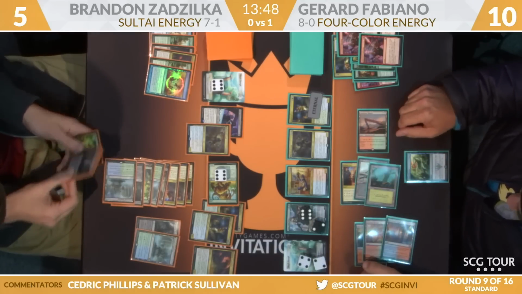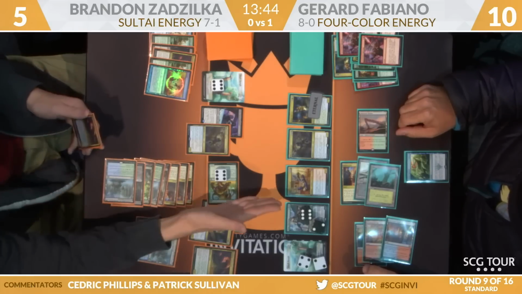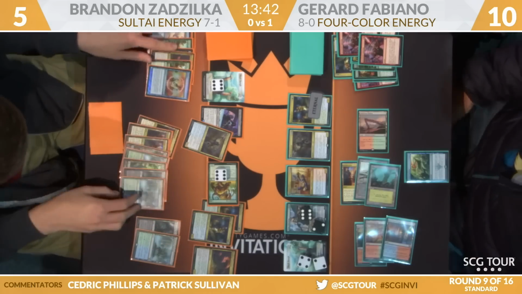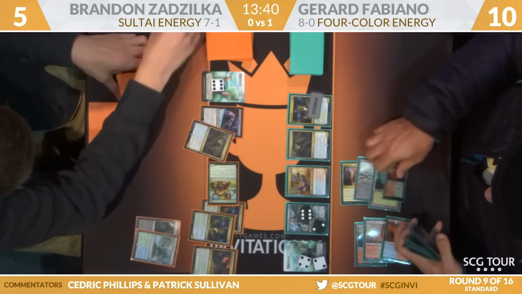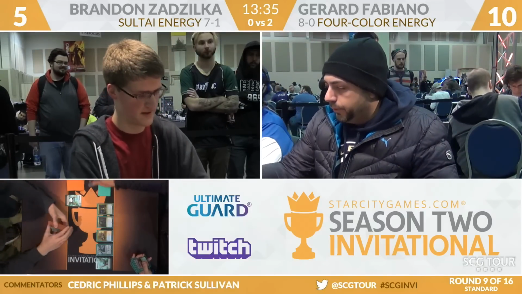That's Rivers. Jeez. Oh boy. That's game. Oh boy. That's River's Rebuke. That is going to do it, because that's going to make Zadzilka pick up everything. Gerard Fabiano going to win this game and match over Brandon Zadzilka.